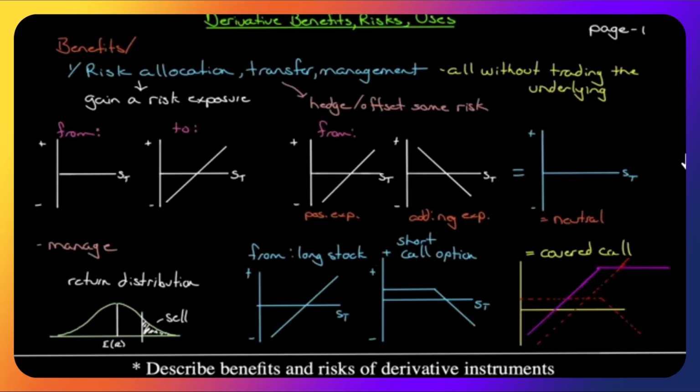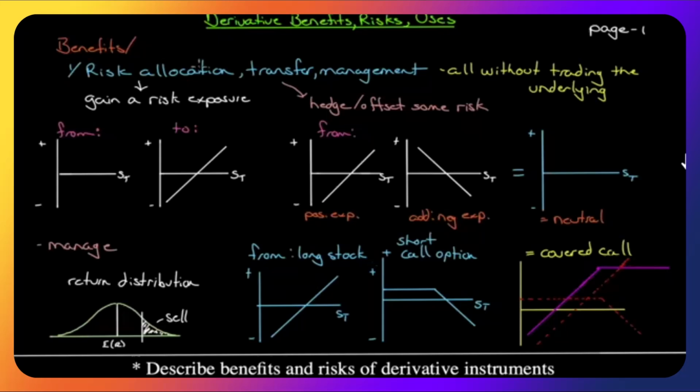Okay, our next module for derivatives: benefits, risks, and uses. And our first learning objective down here, describe benefits and risks of derivative instruments. So we'll start with benefits, and yeah, the screen is intimidating, right? There's a lot of charts up on the screen. But it helps make the point quite clearly about the benefits.